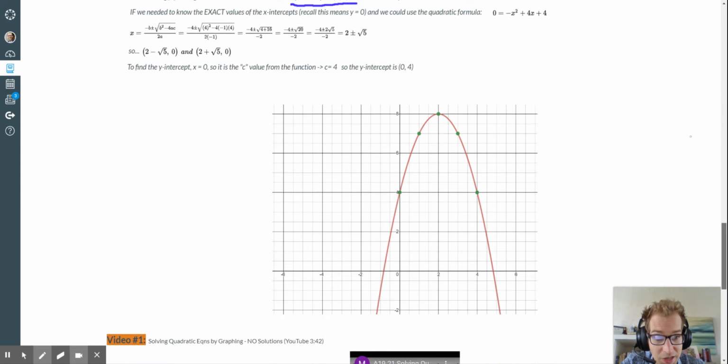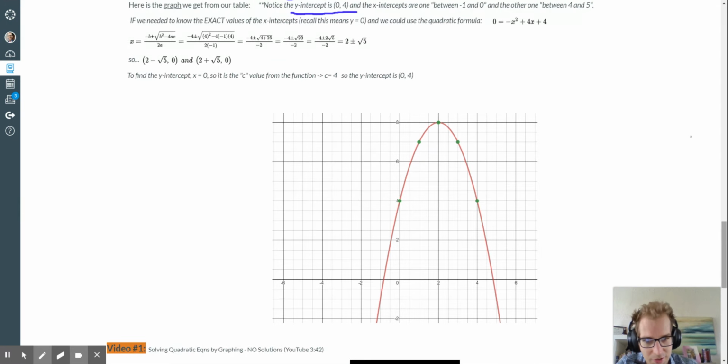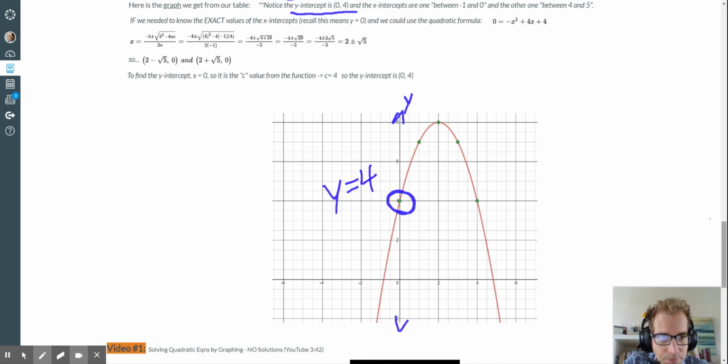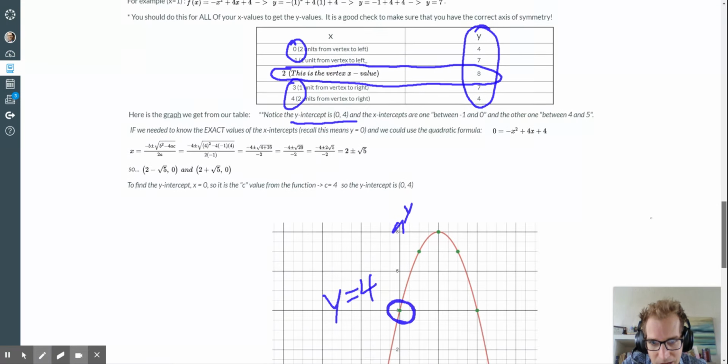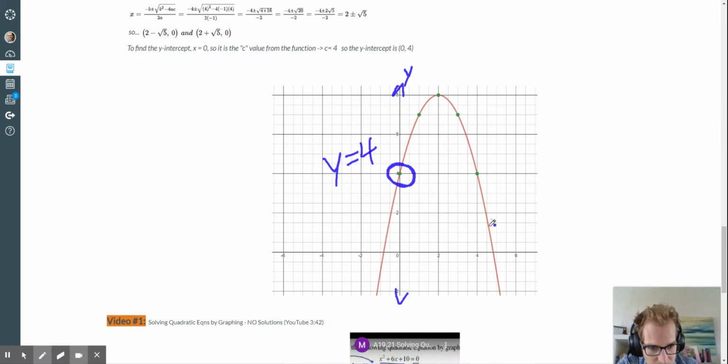Lastly, if you are looking at the graph, which we have as a Desmos graph of this function, notice the y-axis is right here, and it went through right at 4. It was right on the dot, so we can say y is equal to 4 is our y-intercept. From there, we can look at our x-intercepts. Here's where they might just ask you between what two values. So like here, it's close to 5 but not quite, so we would say between 4 and 5.